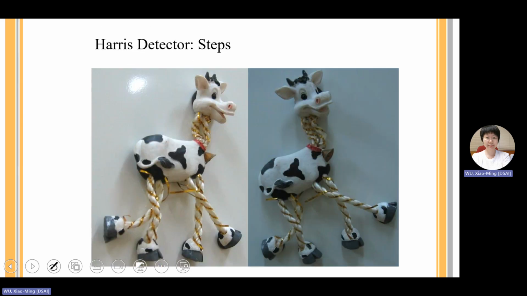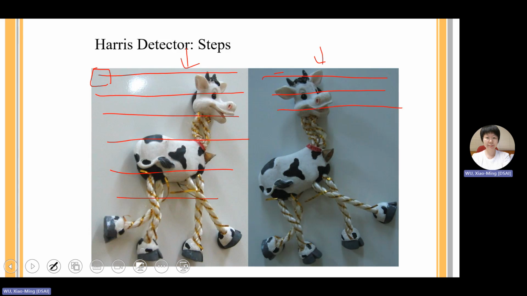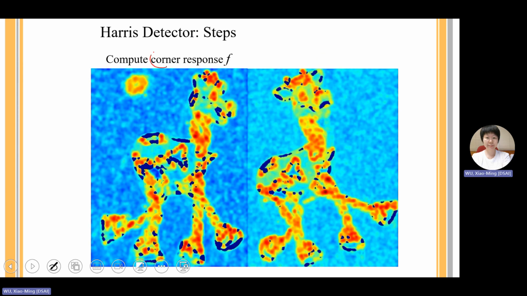Say we have two images, and we slide a window across the image. We scan the image in this way, and we do the same for this image. For each window, or each pixel, we compute a cornerness score, a corner response.